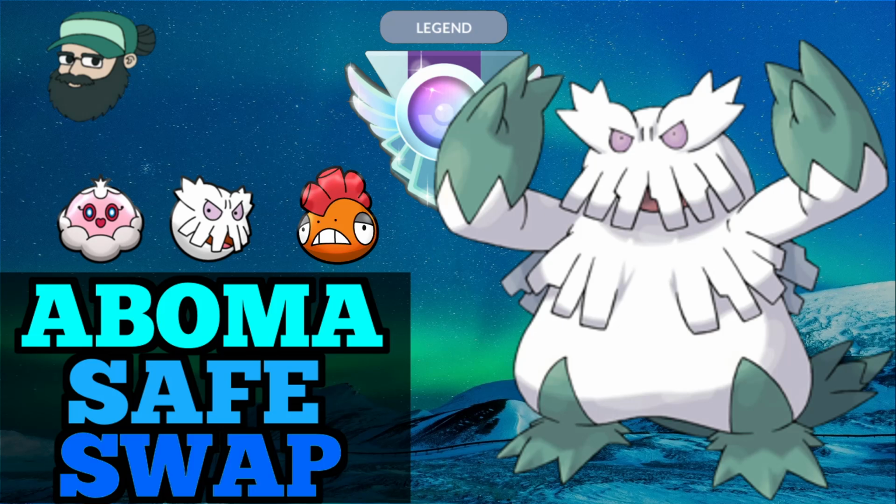In today's video, I'm going to be going over another team here in Ultra Remix. The team is going to be Jellicent, Scrafty, Abomasnow, with the Abomasnow as the save swap.